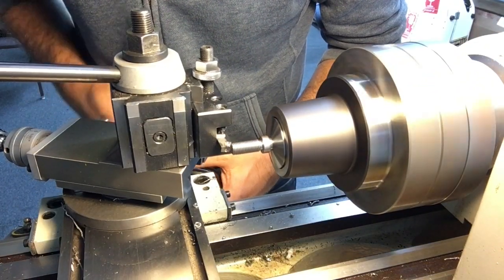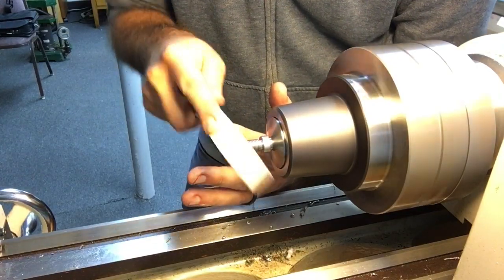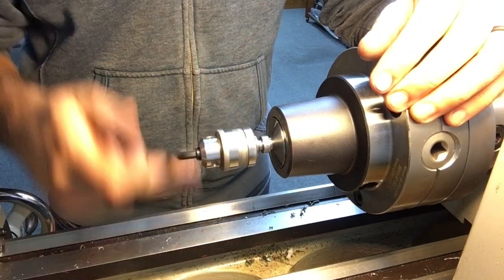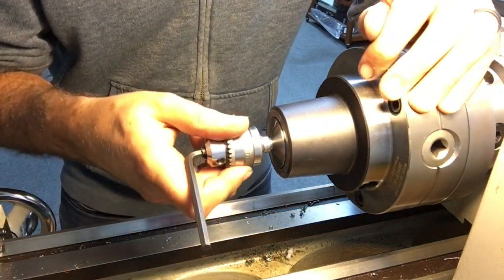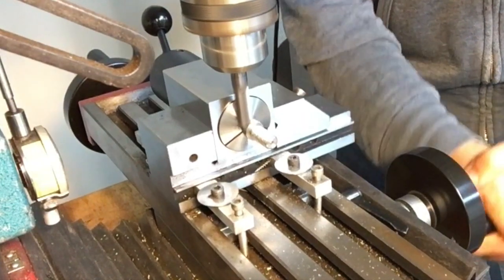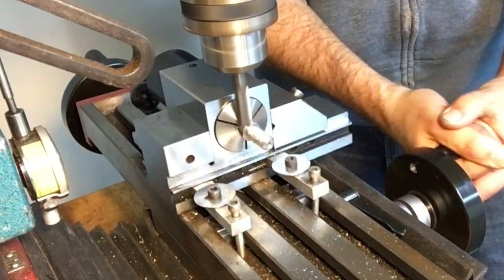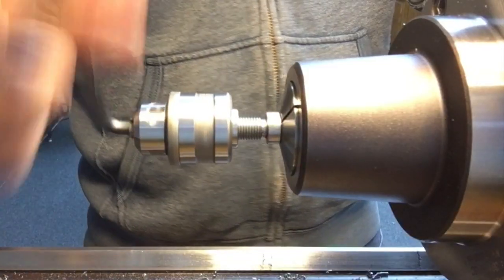Here I'm facing the threaded section to length and chamfering the first couple of threads. We want the chuck to seat firmly against the collar. Using the mill, I'm adding two flat sections to this collar to allow for the use of a tappet wrench to install and remove the chuck if that becomes necessary in the future.